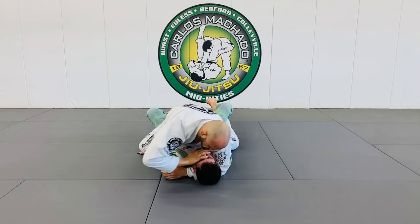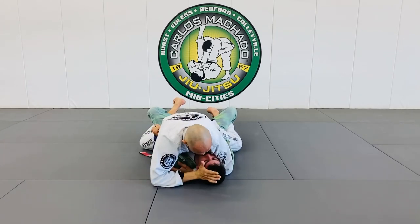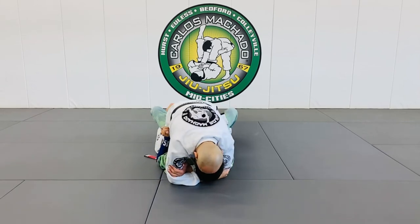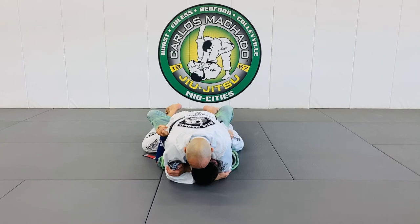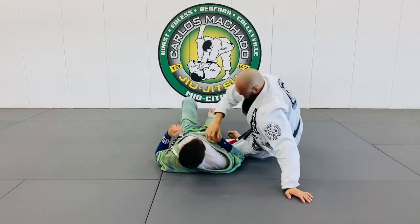Sleeve fist. Mother's milk. Right here. When you push the head, don't push the temple. Push the nose, face, jaw. And you're here. You finish. Also, the arm bar. Look.